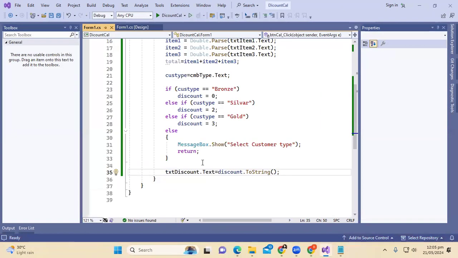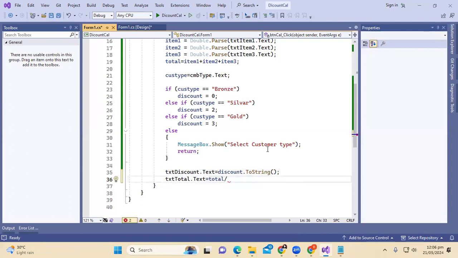Now next one, we need to show the new total also because now the total is different, right? So what should be the next one? So I press tab key. Now this thing is not correct. So we want to do some calculations. We want to give the discount for the customer. Right?